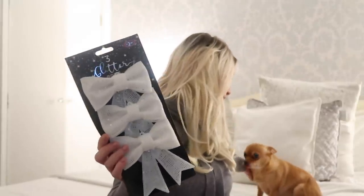My cat Tinkerbell joined in on the video. I've noticed every time she's on video she's always itching — she hasn't got fleas, just to let you know. She's got a skin condition and she's on medication for it, which is why she's itchy. Anyway, I picked those bows up and staying with B&M, I then picked up some more bobbles.